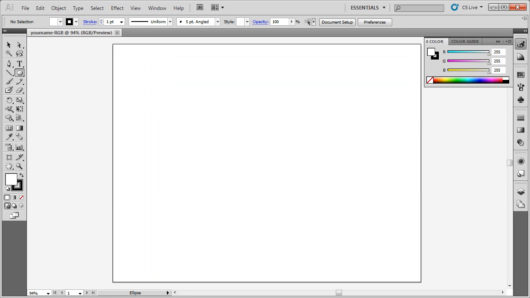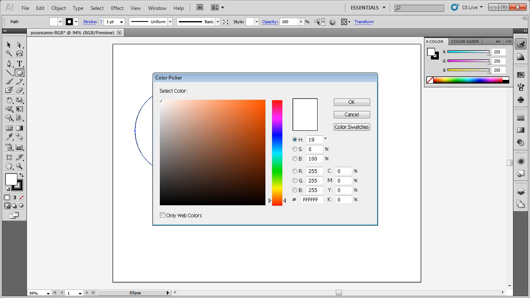Now I have this document here where I want to create three colors. One color is going to be red, one color is going to be green, and one color is going to be blue. If I click on my ellipse tool, I'm going to draw one ellipse, and I want to change the fill color of this ellipse to be red. To change the fill color, I'm going to double click on the fill colors over here in the tools.